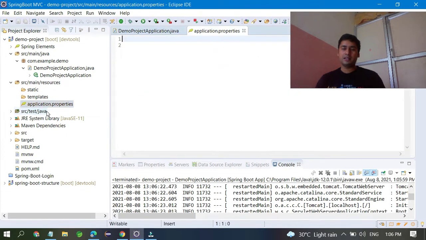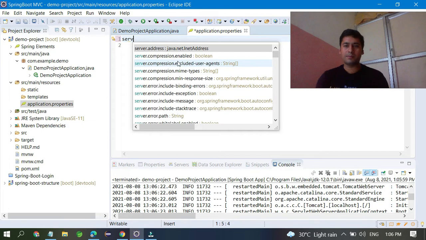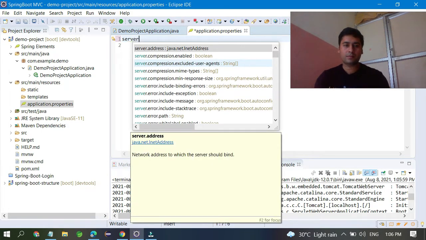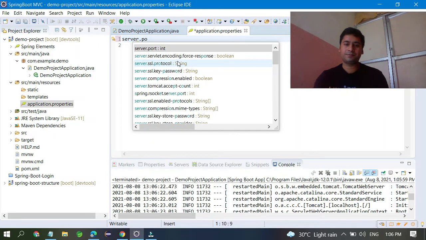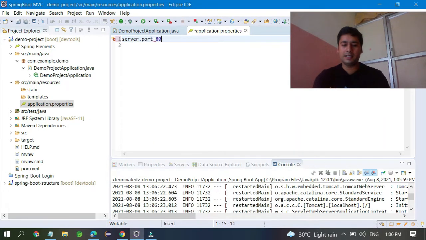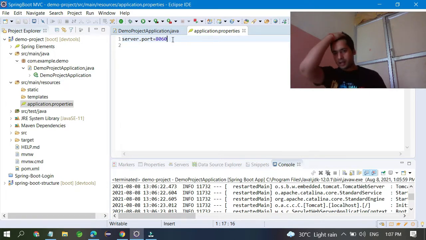Write server.port and something else, like 8060, anything. Just change your port number and try to run it again. You are able to run, no problem.